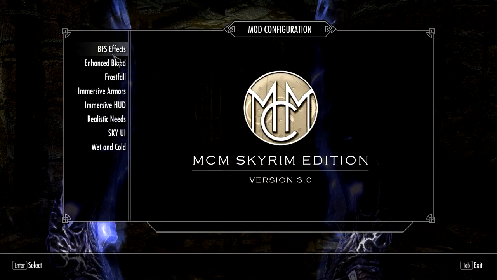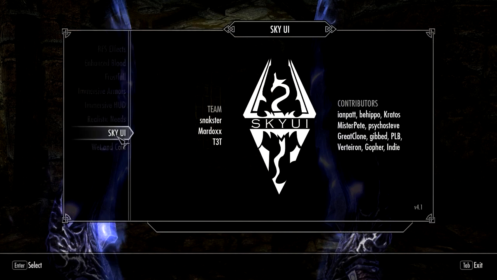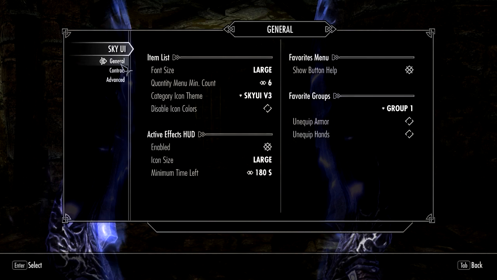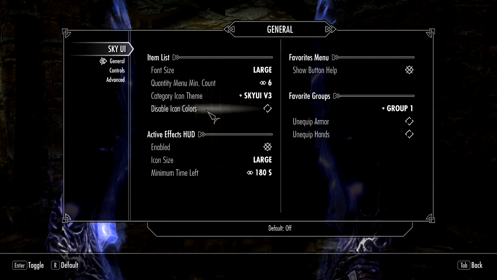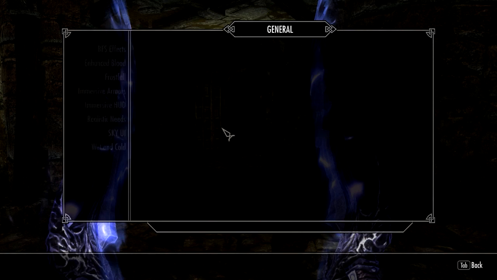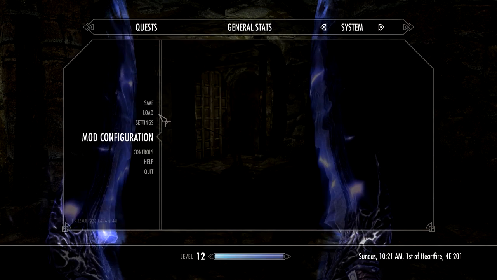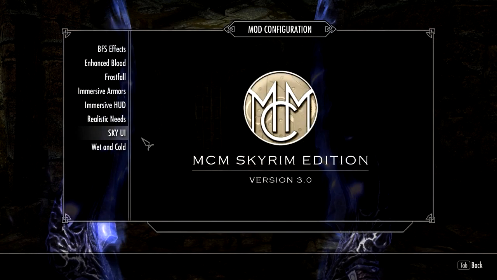When you click that, it will allow you to change all of your mods. So here we have SkyUI. If you install that, it'll show you all of the different options that you have. You can make your font smaller, or whatever other options you want. Having this mod configuration menu option is very, very helpful, and you will use it a lot in your modding journey.